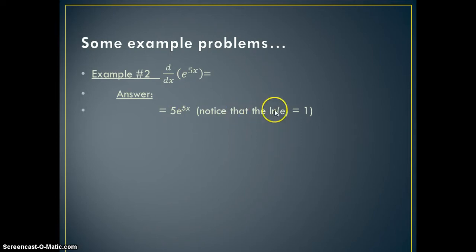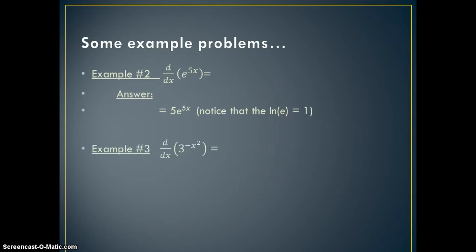And notice again that the natural log of e is equal to 1. In fact, that formula, the derivative of e to the x is equal to e to the x, is just something that is derived from that a to the x derivative formula. And really that first formula is the one that you need to memorize, although the derivative of e to the x comes up so often you can't help it.